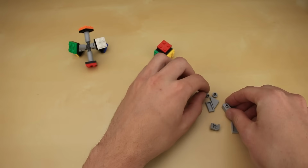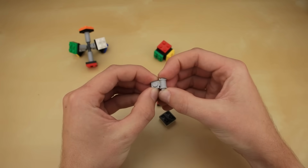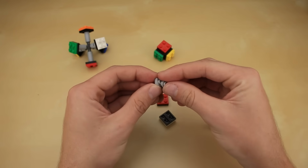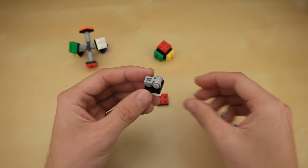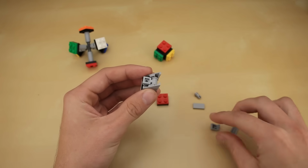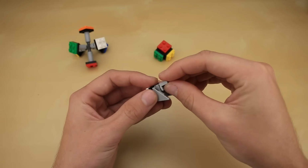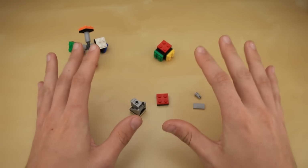So what we're gonna do is take this weird looking piece and stick these 2 round pieces on either side like this. Then we take this round piece with a hole in it, stick that on top, and then we use that to attach it to one part of the edge piece. Then we can also stick these little triangles onto either side like this and like this. You take this little bracket piece here, stick it on like that, take this little 1x1 and stick it on like this. And then here's the crazy part.